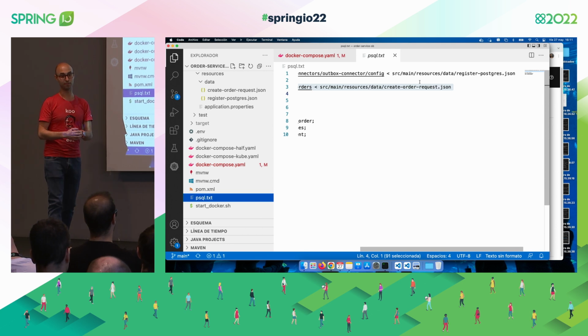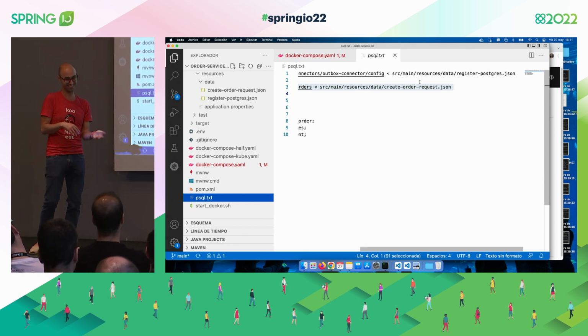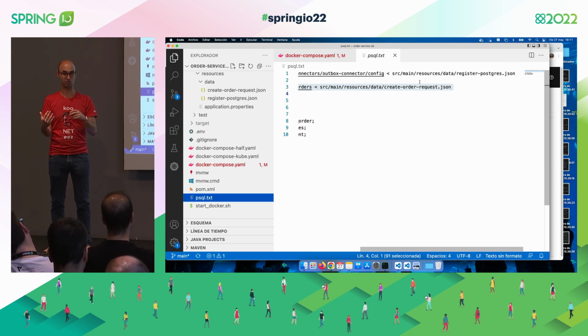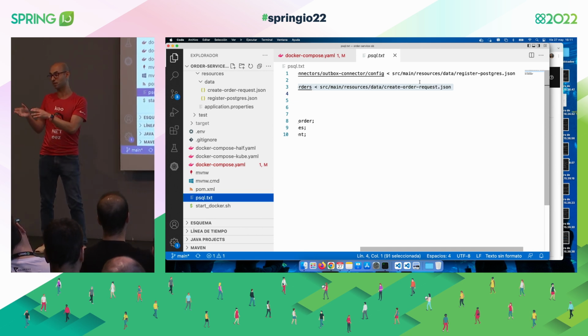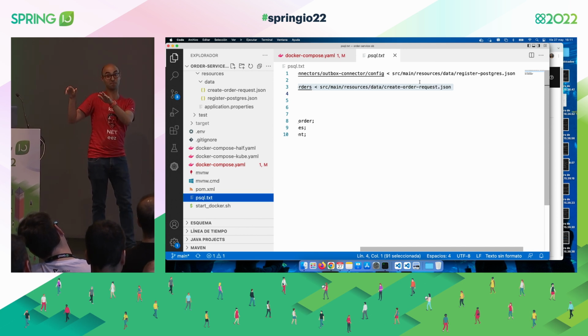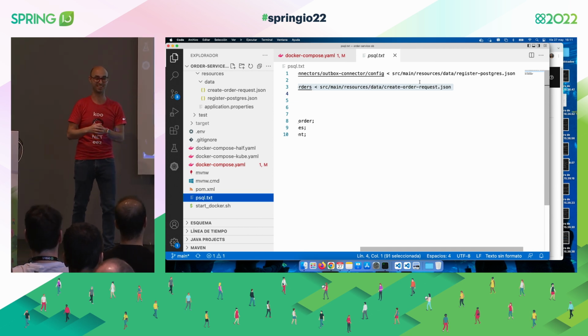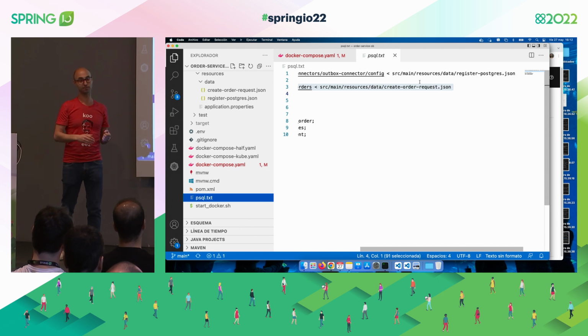configure Debezium. Which, at the same time, is risky because it means that you've got something stable at 10, it's not stable anymore, and how do you roll back? But the good thing is that if you do it this way, just having JSONs, it's something that you probably put in Git, and then you can always do a revert and apply it again. But yeah, you have this risk, but you can do it.